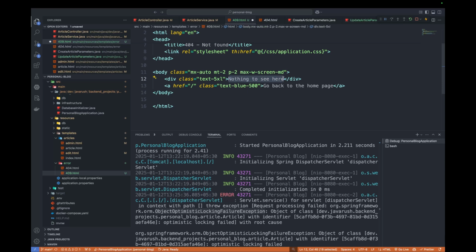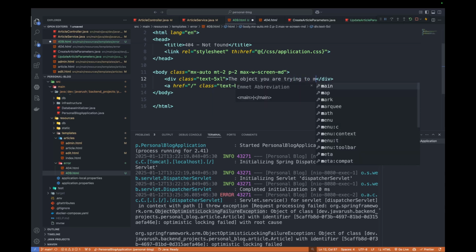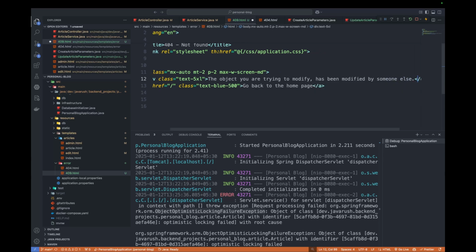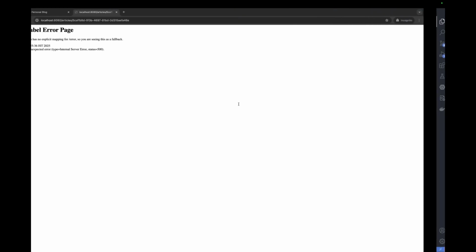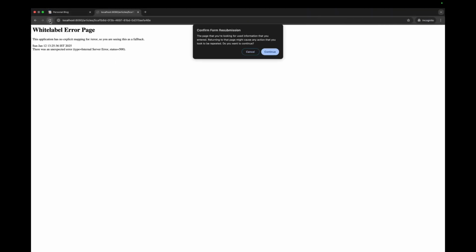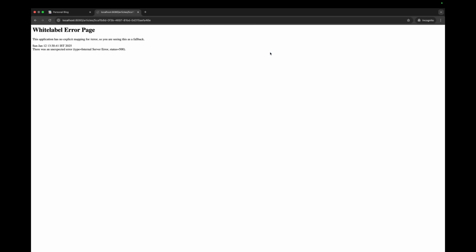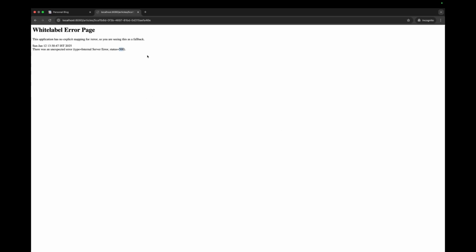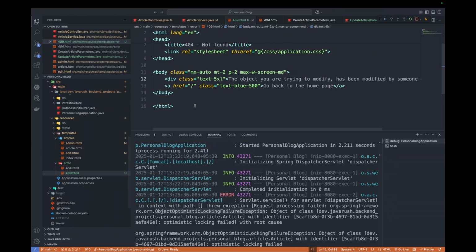And we can see, the object you are trying to modify has been modified by someone else, and go back to home page. Let's save it, submit the form again. Okay, we don't see anything happening here. Let's click on save. Again, we are getting 500.